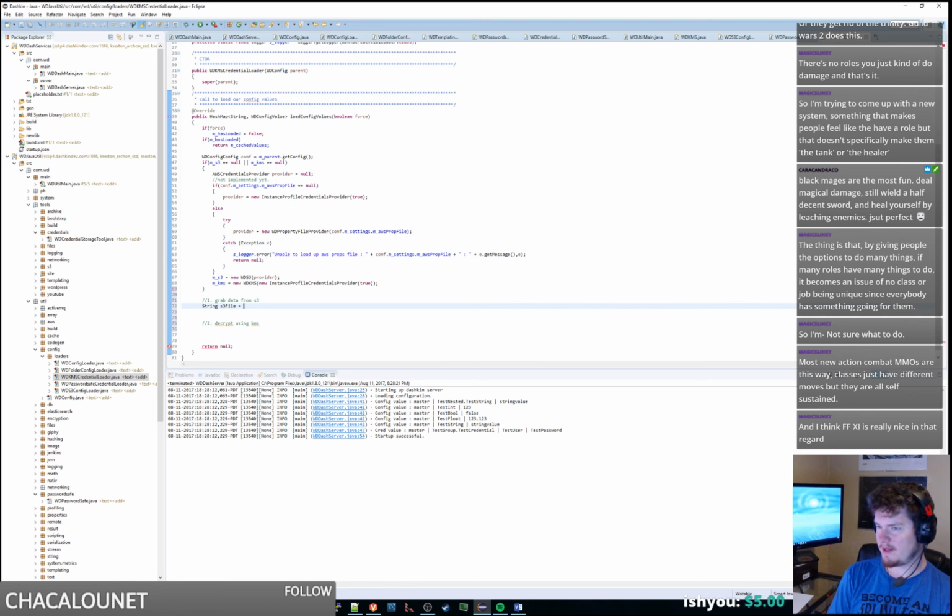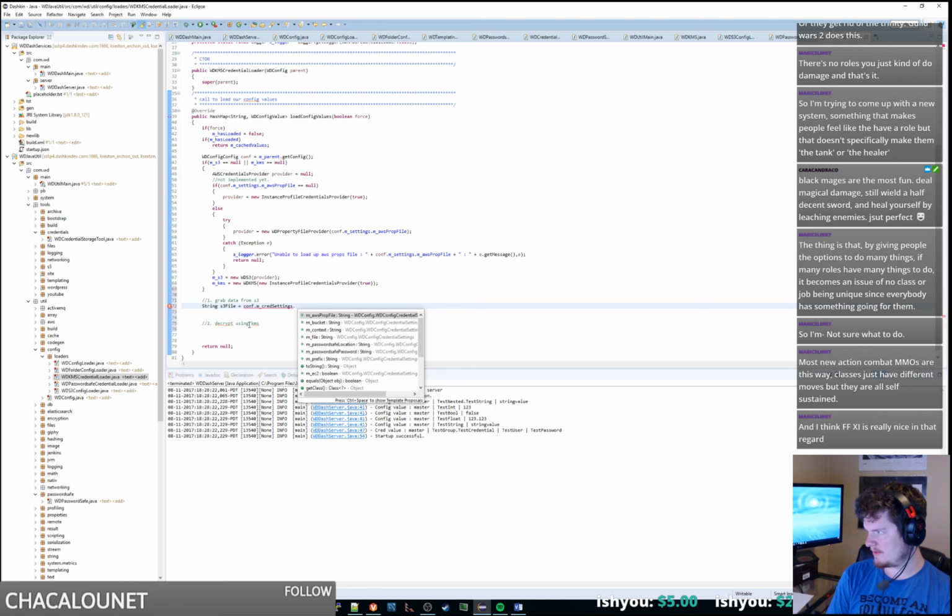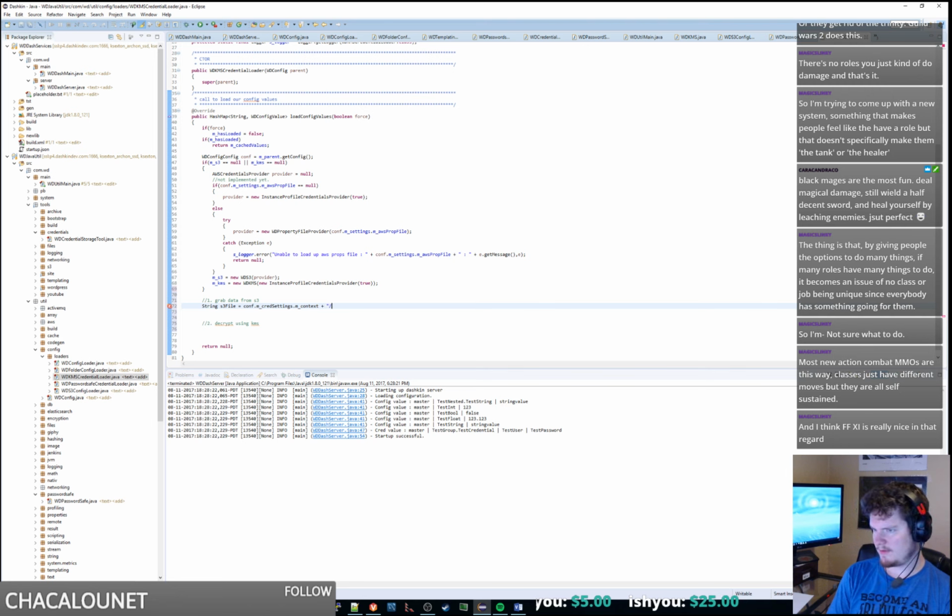So the S3 file is going to be the config.m credential settings m context plus. No, it's going to be the... What is it? It's the prefix, the context, and then the file.